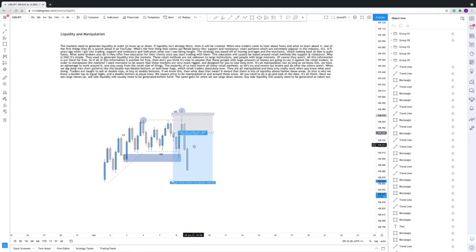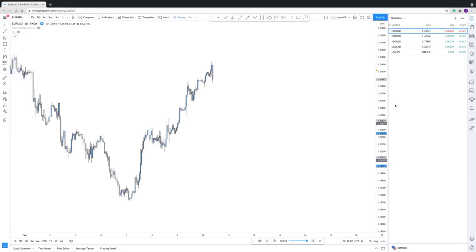So what I want to do now is go through EUR/USD and show you exactly this thing that we're seeing here, manipulation, and look at it on the chart. So let's get into that now. We're now on EU on the hourly time frame, and I'm just going to go through a bit of price action and go through what I'm seeing and how retail would be looking at potentially entering trades.